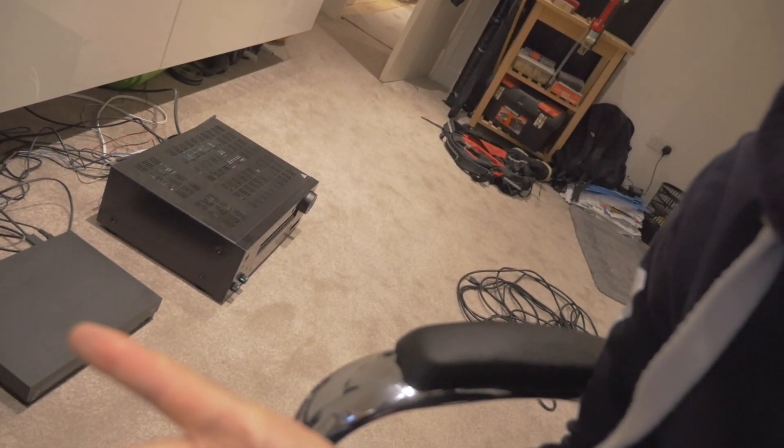I unpacked the lovely new projector and plugged in some HDMI cables and got mixed responses — sometimes it worked, sometimes it didn't, sometimes it found a source, sometimes it didn't. So it started a little bit of investigation as to how and why my HDMI cables don't work. As it currently stands I've got a cable going through the ceiling all the way down to my Xbox One which is down here on the floor, just while I'm testing. I'll show you what actually happens — using one particular cable it works, with another cable it doesn't — and then I'll explain my investigations and how I've managed to get this working.